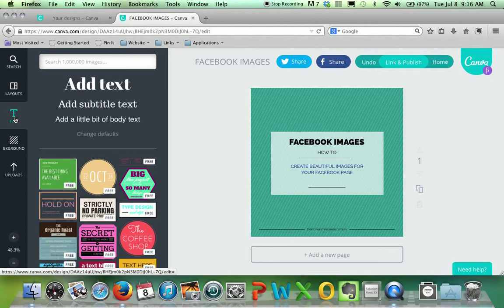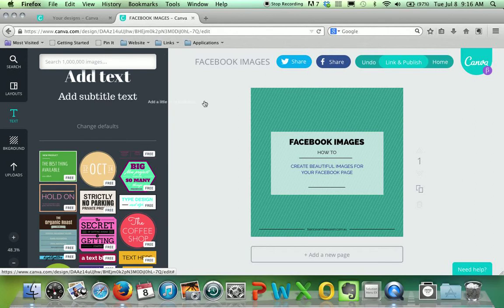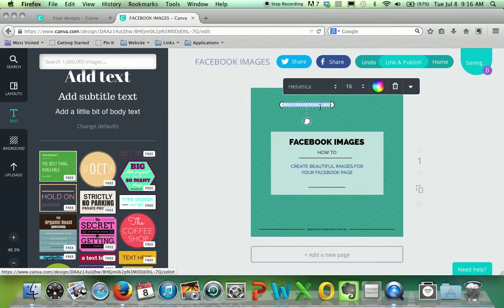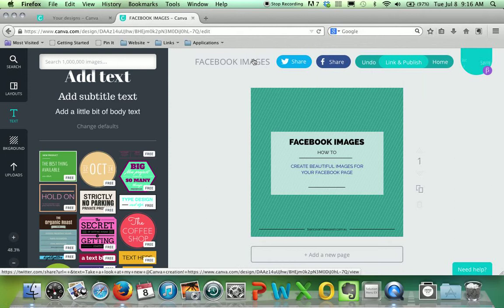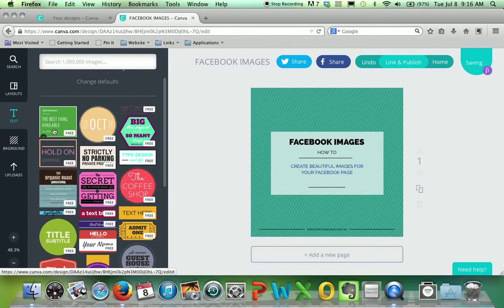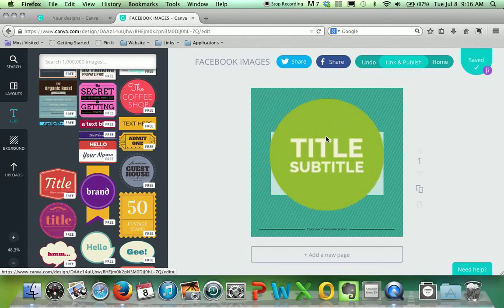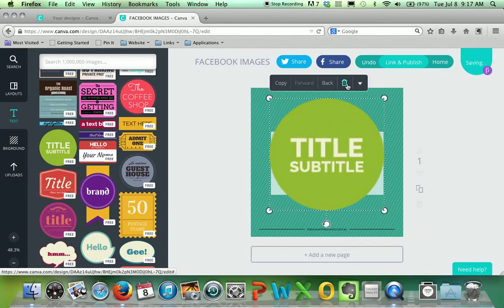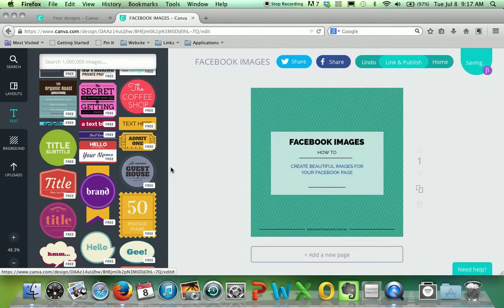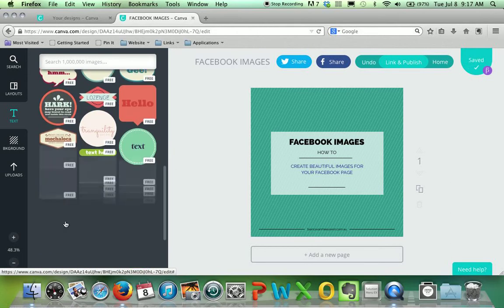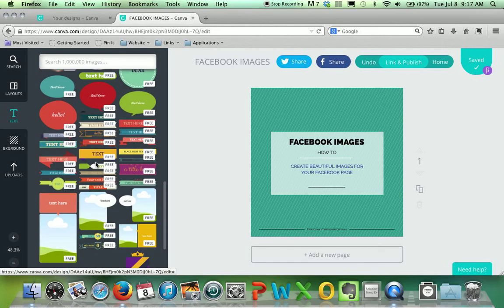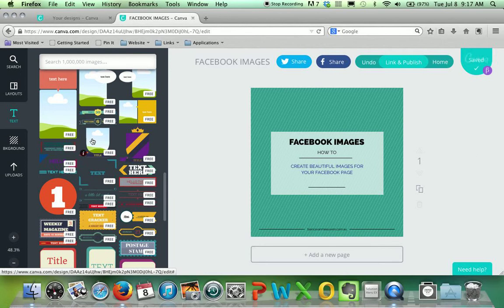There's a lot of different options for text, so you can add just a normal bit of text anywhere, and pretty much the way it works is to just drag it over. It's fairly easy. You can choose these preset text boxes again by dragging them over. It's a lot of fun playing with it, and most of these text boxes are free, as you can see.